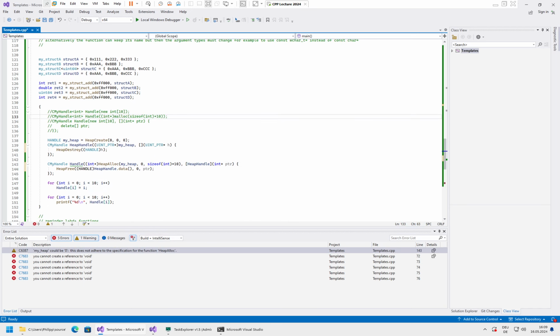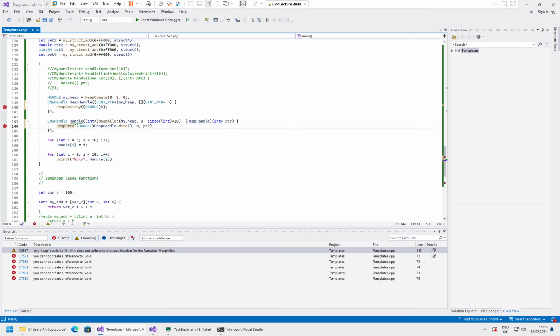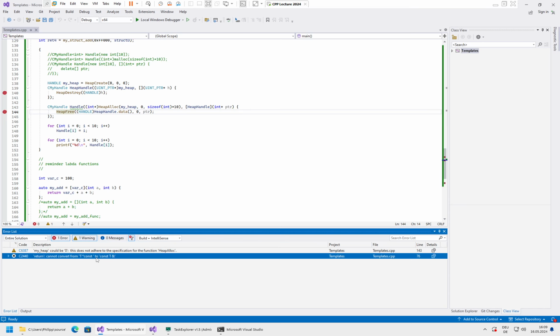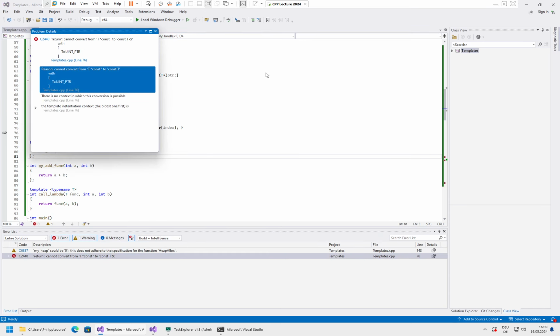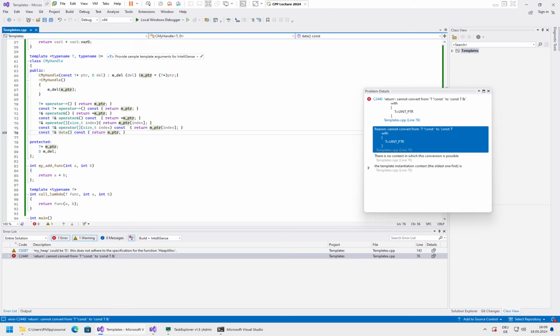My worry is that it will perhaps try to make a copy of the object, so it might lead to an issue. Let's try it out. Yeah, it doesn't want to return this const.